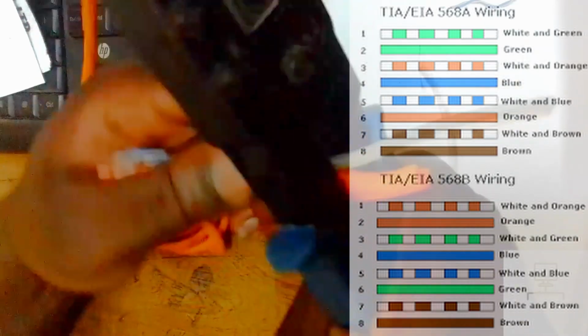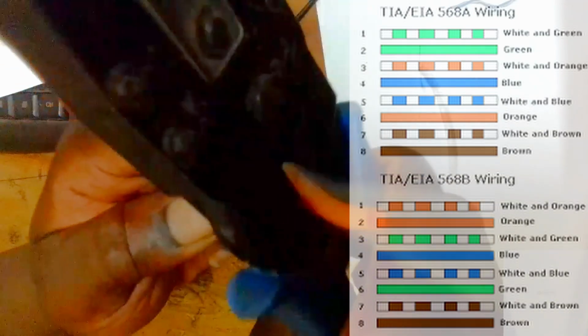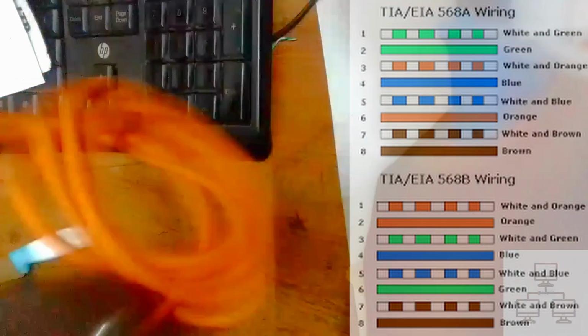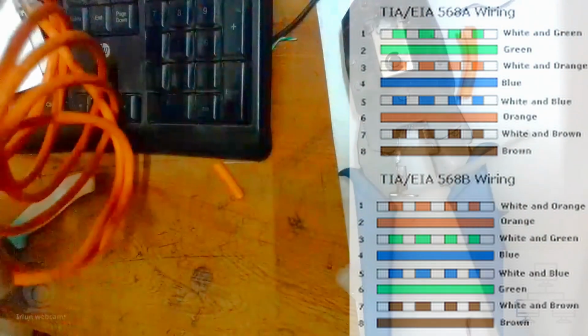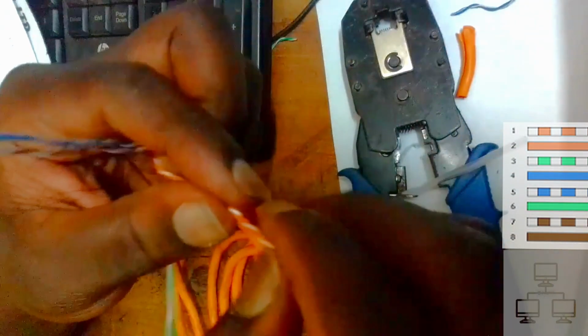Yeah, that's right. So I'm doing the same process on the other end of the cable, and we shall soon get finished with that. Then we see what else we can do. The same alignment you used at the other extreme of the cable is the same you use at this other side. And for today I've not had a cable tester, but we shall test our cable to see if the connections are right and our cable is working perfectly well. But I have a cable tester that eases work.